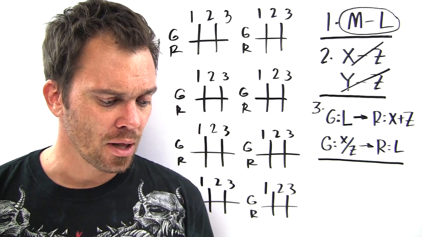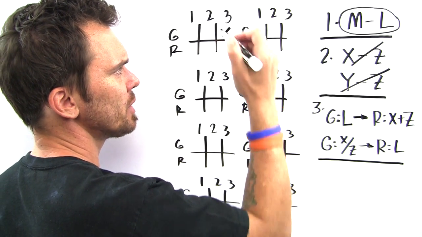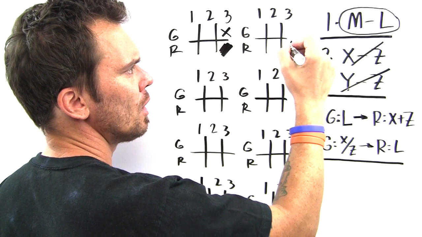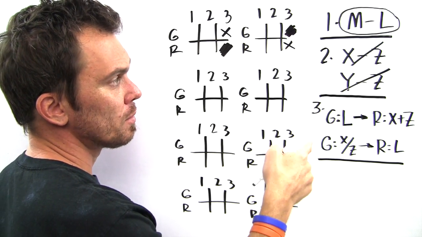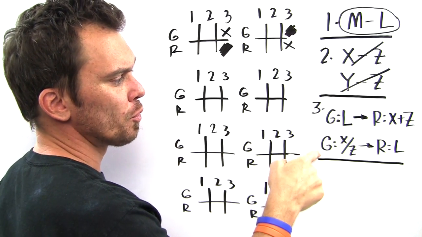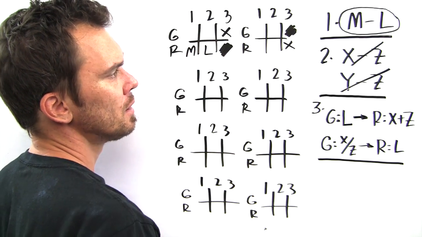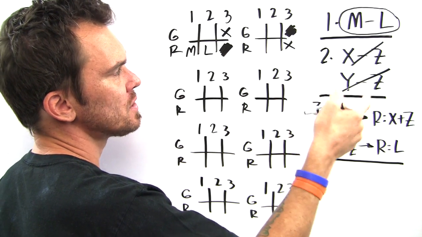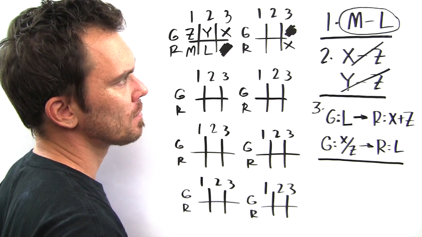If X is at 3 o'clock, what cannot be true? Well, X is at 3 o'clock. There's two ways that X can be at 3 o'clock. He's the only one at 3 o'clock, and he's either in the gold room or in the rose room. If he's in the gold room, then L is in the rose room. So we've got M and L. And Y cannot be before Z, so it'll have to be Z before Y.